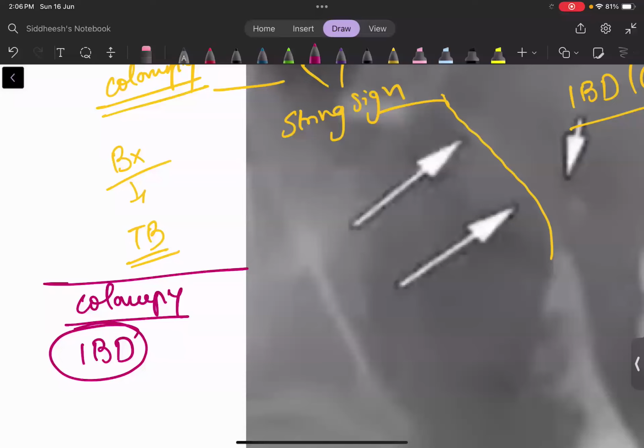So here comes your experience. If you are performing the colonoscopy, you should be able to catch with the image, yes, my patient is having Crohn's or UC, but not TB. But still, to be on the safer side, we perform a biopsy and send it for pathological examination to rule out TB. Done, Ashutosh?